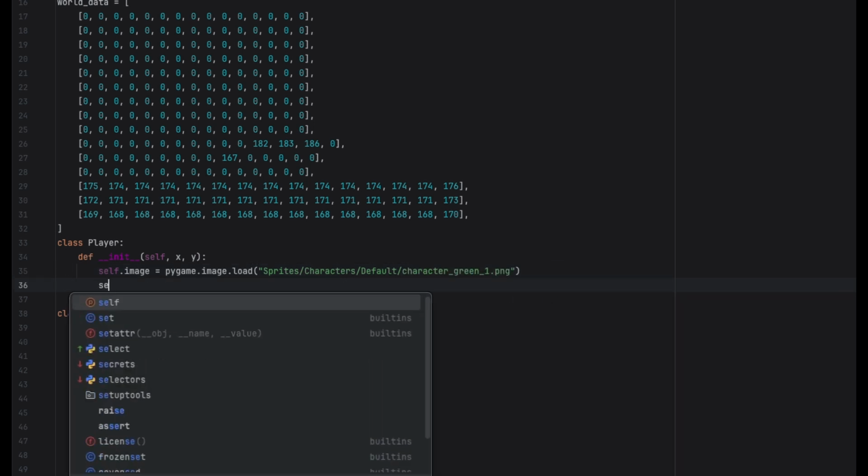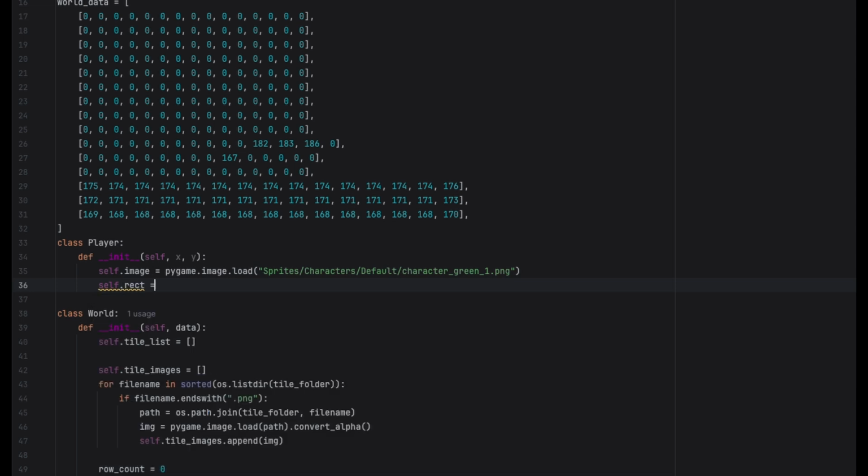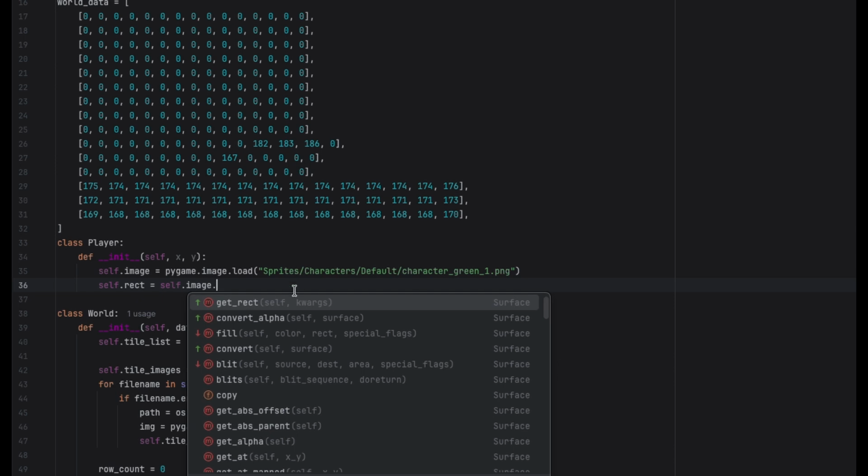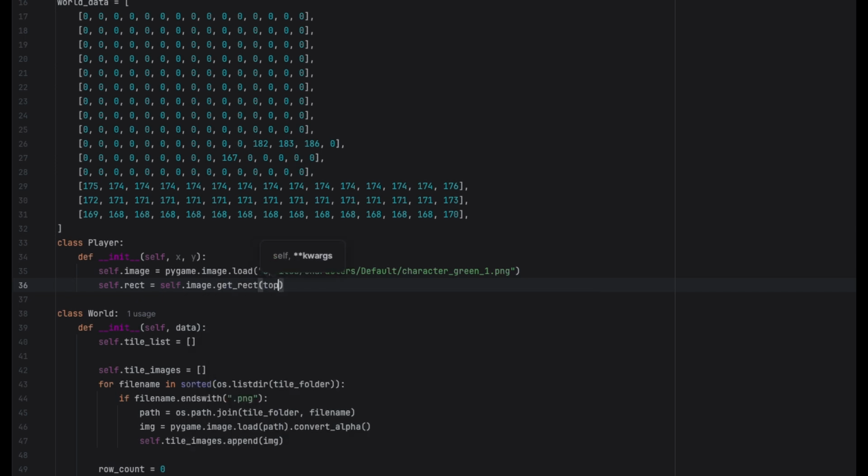For now, I create self.rect equals self.image.get_rect, top left equals x, y, so the player has a position.